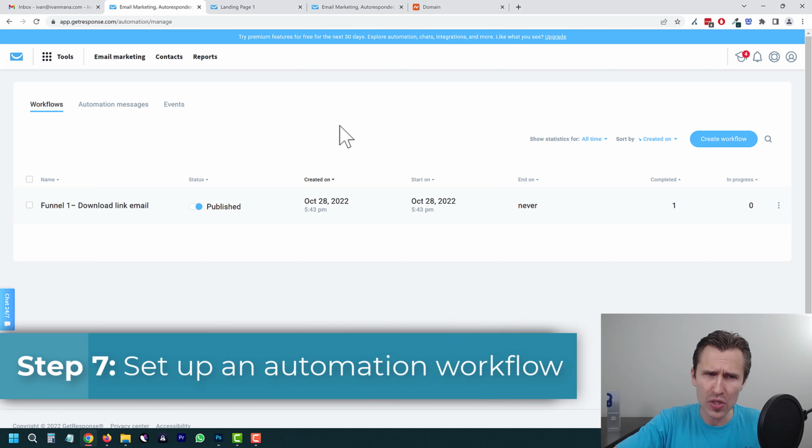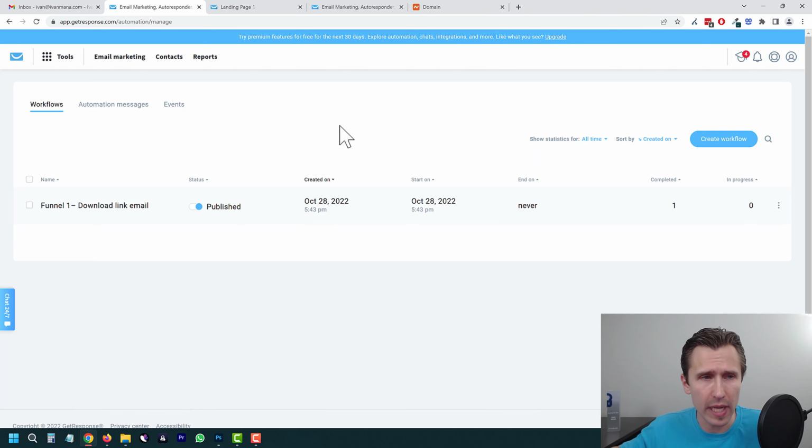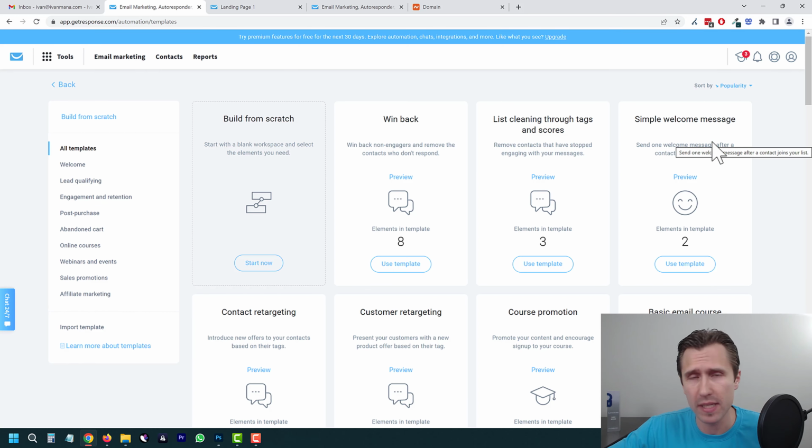Automations are really cool. So autoresponders are very simple. You say, hey, I wanna send an email once every 3 days, once every 2 days. This automation is a little more sophisticated. So instead of saying, I wanna send an email once every 3 days, for example, you can say, hey, I wanna send an email if somebody clicks on a link in my email, or I wanna send an email for somebody that doesn't open my email. I wanna segment them and I wanna send them this email.